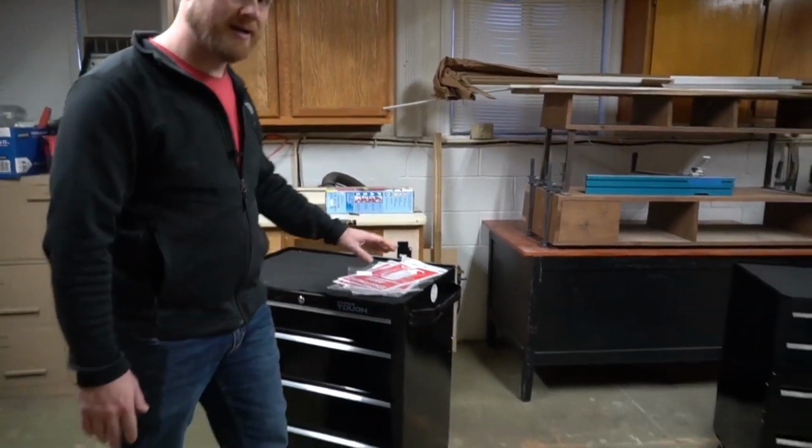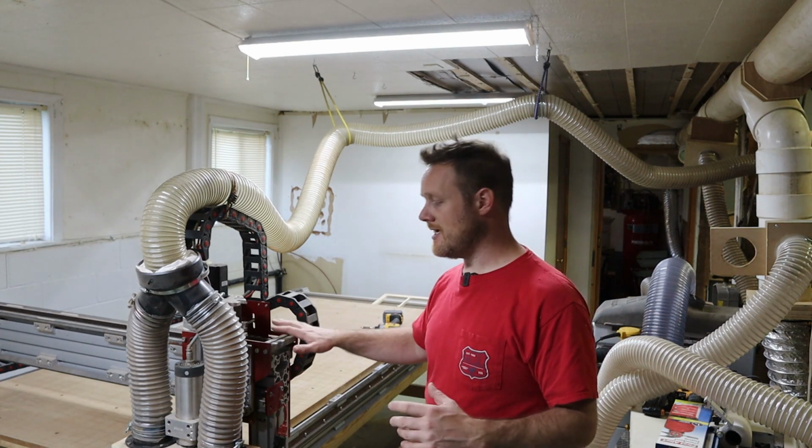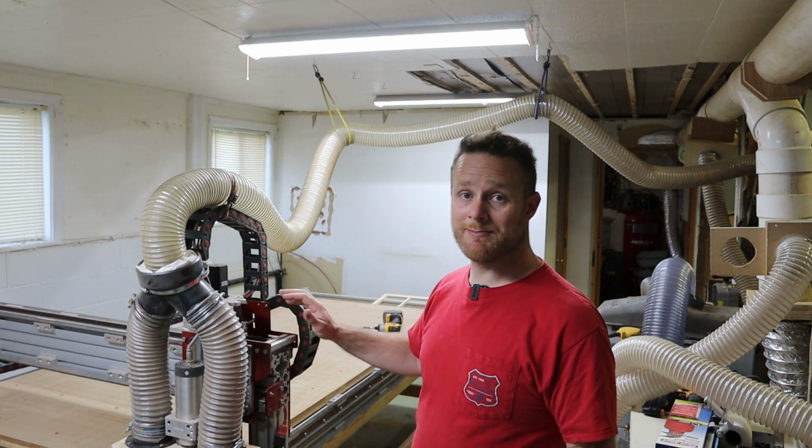If you watched my most recent shop tour video, you'll notice that this was kind of a neglected area. I had some tools over here that I didn't use that often, and not much had been done in it. Well, that's all changed. Right before we went into this quarantine, I had purchased a 4-foot by 8-foot CNC machine.